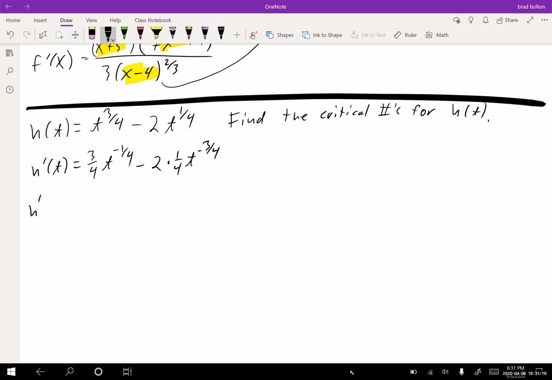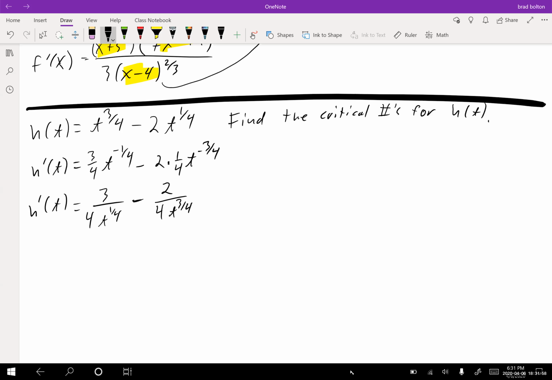Now let's make them have positive exponents so we can see what we're dealing with. Do a little cleanup real quick. So this will be 1 over 2. You know what? I probably shouldn't have done that because they were already common denominators. Let me go back and fix that. Normally, I would say clean everything up you can, but they both have a 4 for a denominator right now. So I'm just going to leave that because I'm going to end up having to put it back together anyway. So we have 2 over 4t to the 3/4. So now they both have 4s.